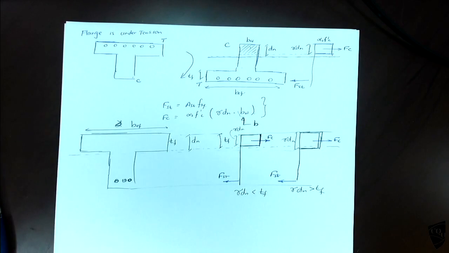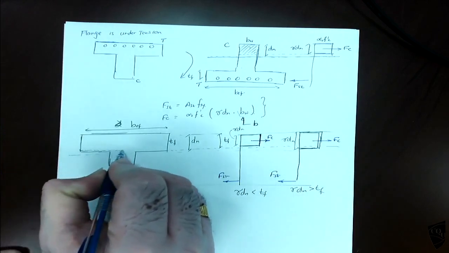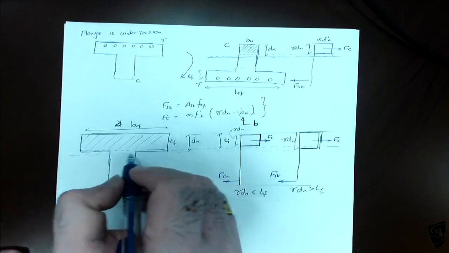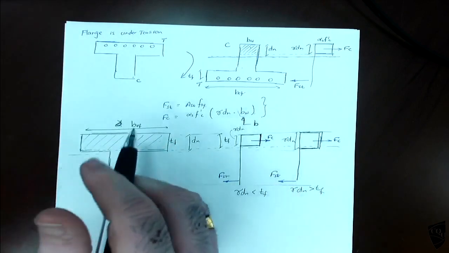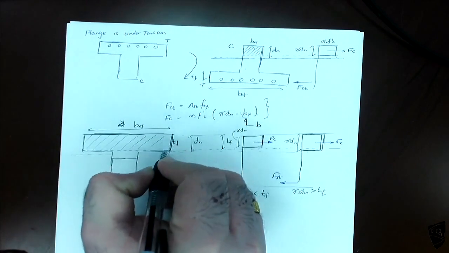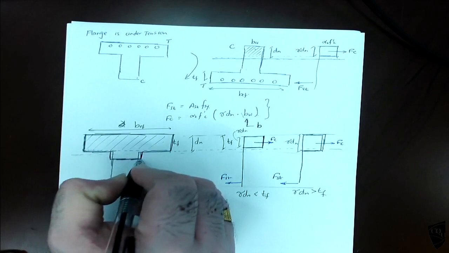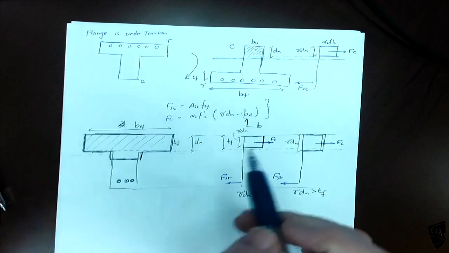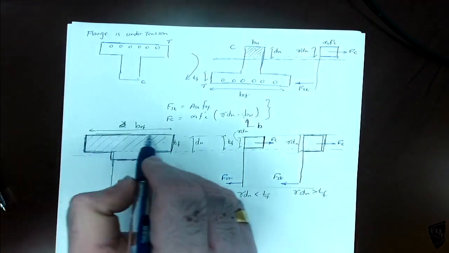So if you have the first case, the area is quite easier. The area is easier because it's again a rectangular section, isn't it? But if you have that this depth comes somewhere here, you need to consider that section. So in this case, the area is gamma dn times width B effective.